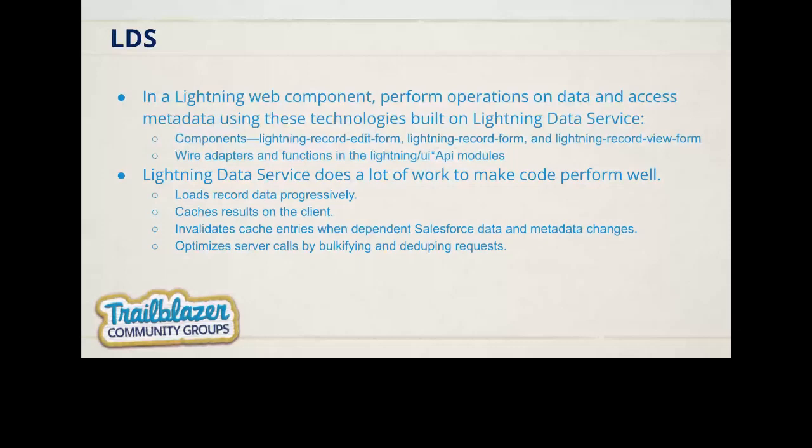In short, Lightning Data Service does a lot of work to make code perform well. That's the out-of-the-box behavior. It loads record data progressively, caches the client results, and invalidates the cache entries, which is more important when dependent Salesforce data and metadata change. It also covers how you can refresh and provide the DOM with the updated changes. And it optimizes service calls by bulkifying and deduping requests. You don't have to create the whole Apex classes yourself.